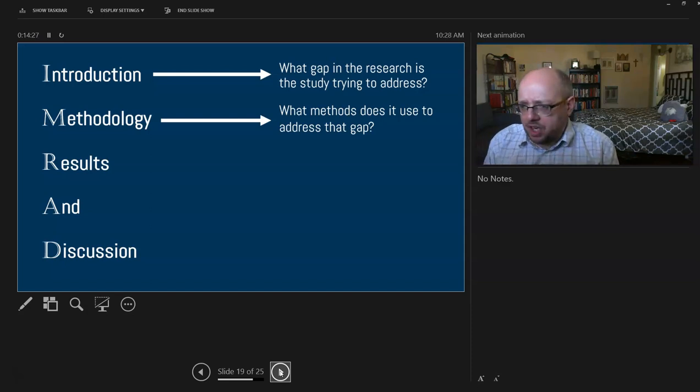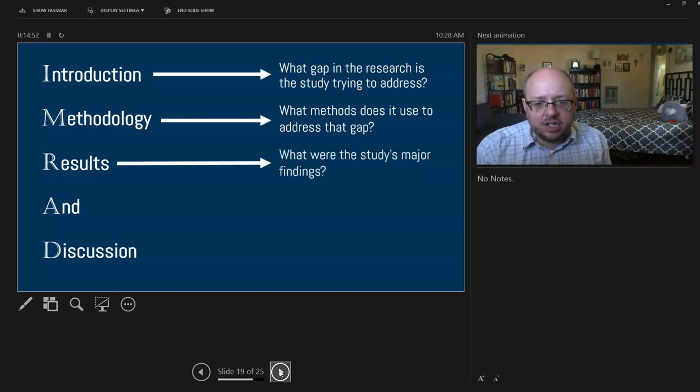And so you want to read the methodology section really carefully if you're thinking about doing a study in this particular area, and so you want to know some details about how they went about their particular research. Or if you have some questions about the results and you want to know something about the methods to shed some more light on it, typically the methodology section is a good place to find those things.